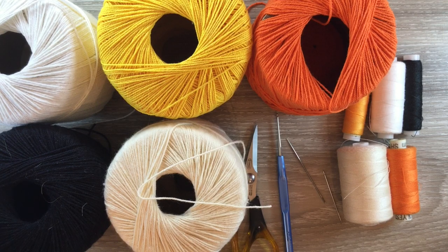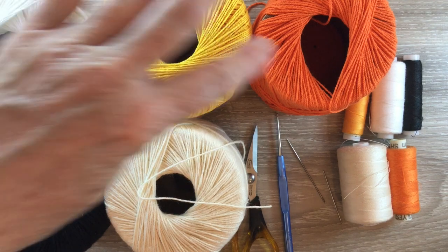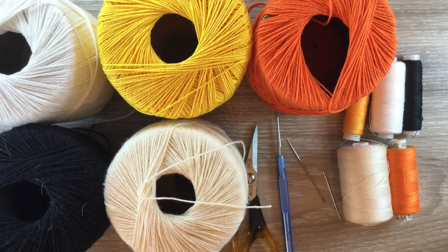For the lion you'll need black, white, yellow, orange and cream cotton or wool. I like to use 4-ply crochet cotton. I find it gives me a crisper finish. You'll also need scissors, a crochet hook.